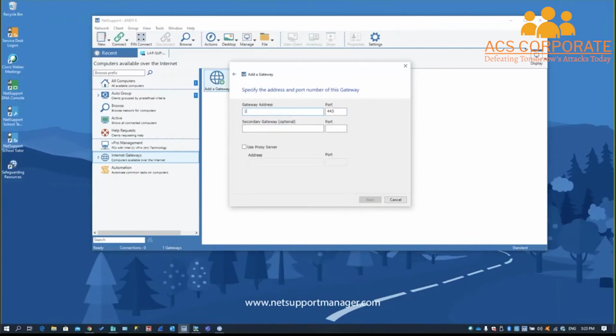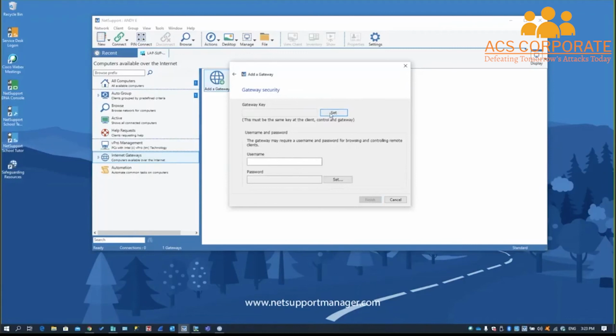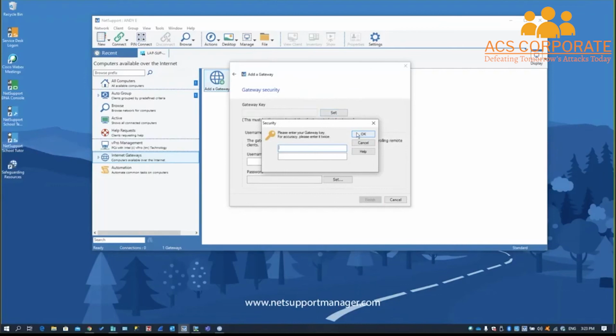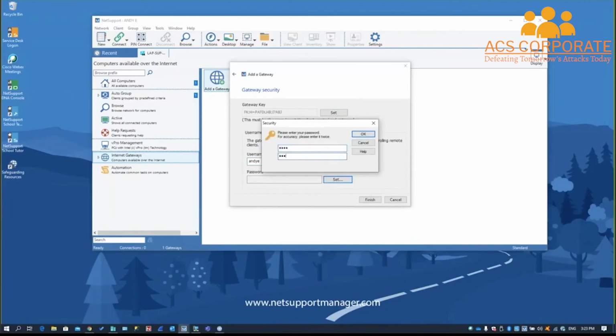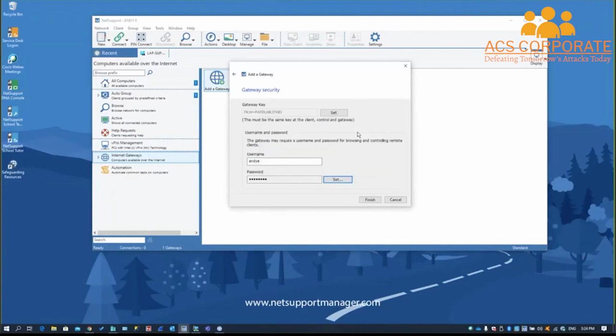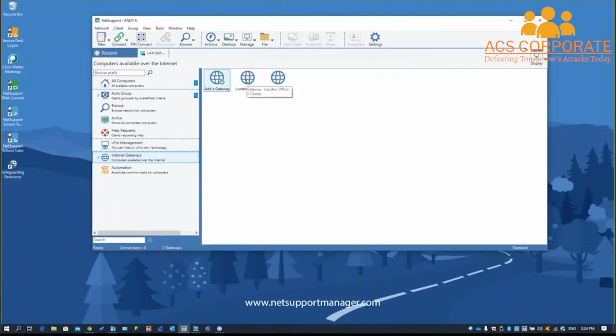Click on next. I could then enter an IP address for this. I could then enter my port number required. So again, I could leave this as a default 443. Click next, and then you would need to specify your key. So you could type in your key, which would be the one that you created on the gateway, and then click on OK. And that's the key, and you'll see it's encrypted there. And then you can specify your operator name and password if one was issued to you and configured on the gateway. This is where that would need to be added. I'll just type in a password there. And then you would click on finish, and that then populates the control side with the gateway server. That would then be ready for you to browse and see any clients connected to that.